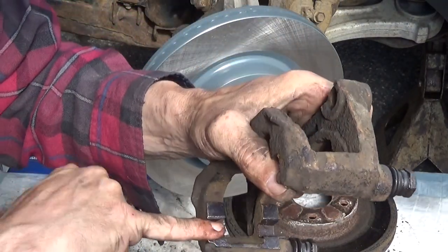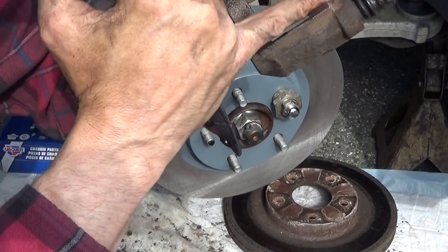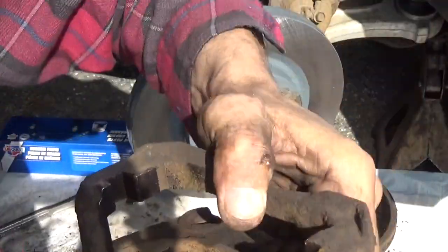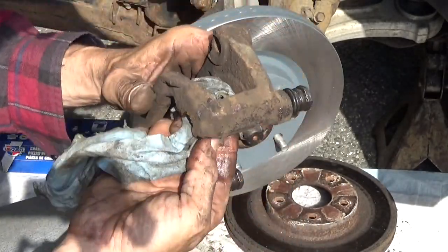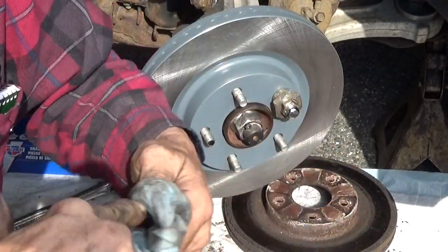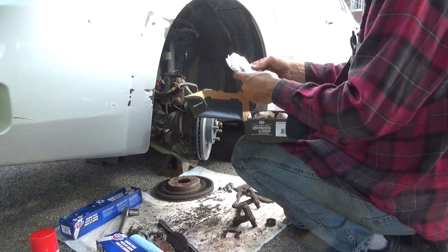Get all that coated. The rust turns from brown to purple when the grease gets into it. And then once they're all coated like that, I'm going to go ahead and clean up the inside edge here so we don't get any on the rotor. Put the hardware clips in place. Remember, those were different. And open up the brakes. There's our hardware clips.